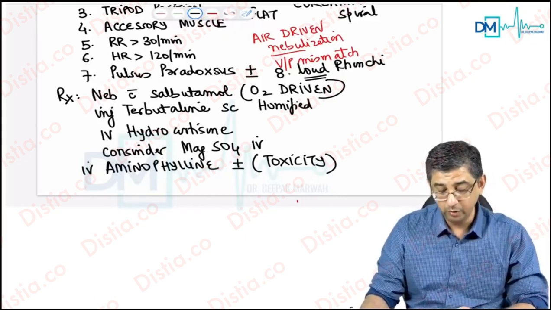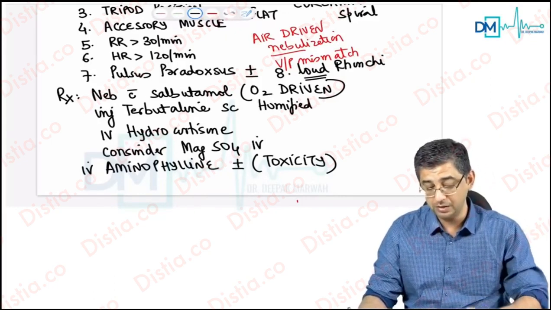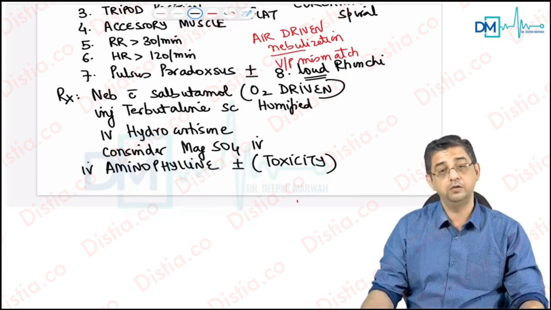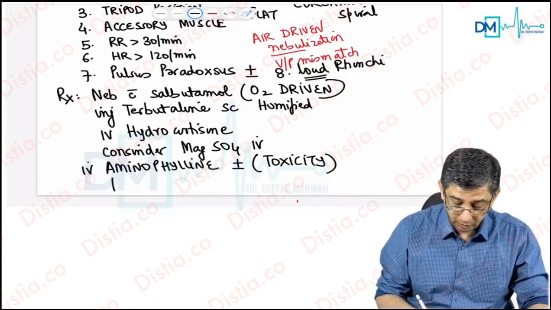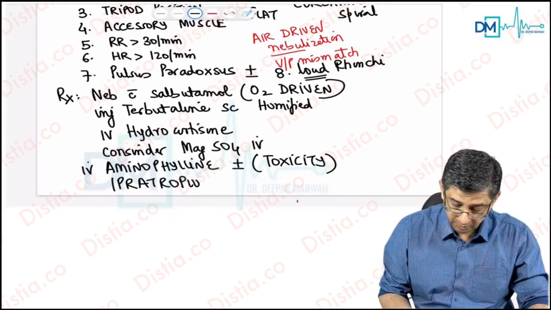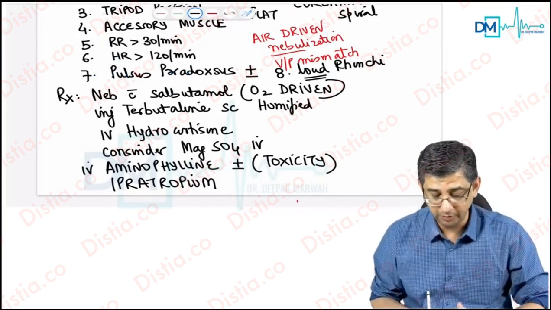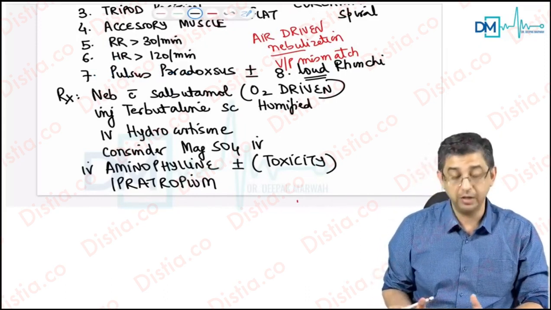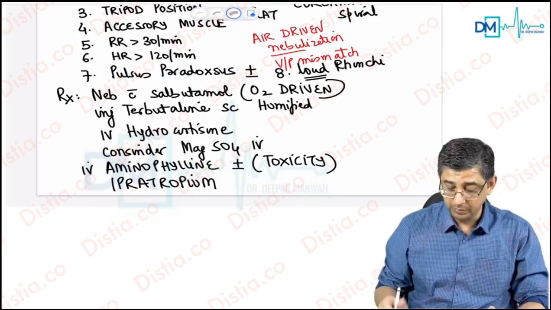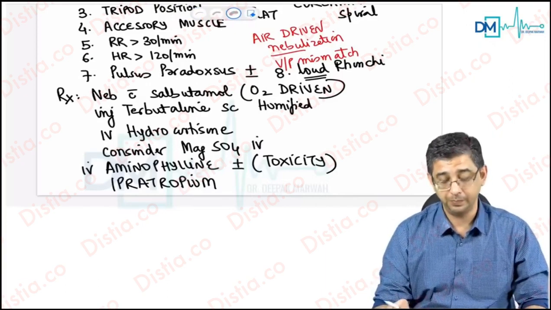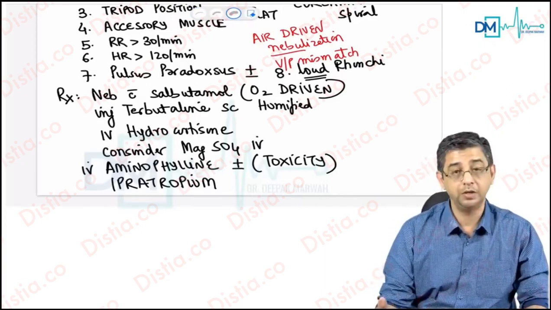Instead, in place of aminophylline, what he has started mentioning is magnesium sulfate to be given to the patient. Along with this, you can also add ipratropium bromide. So let's just count the drugs we have given. We have given oxygen, that is considered a drug, salbutamol, terbutaline, hydrocortisone, aminophylline, ipratropium. These are the drugs, along with magnesium sulfate, which are to be used in a person of severe acute asthma. I have given this treatment to my patient.